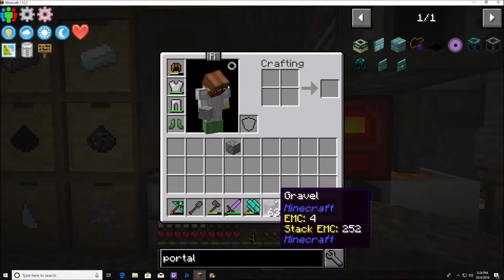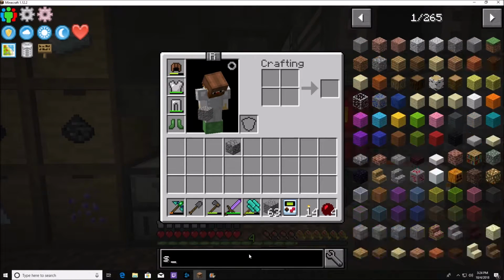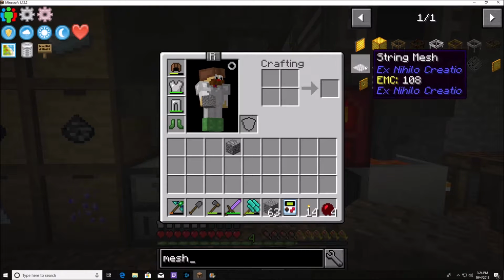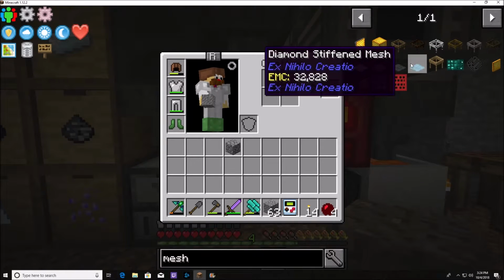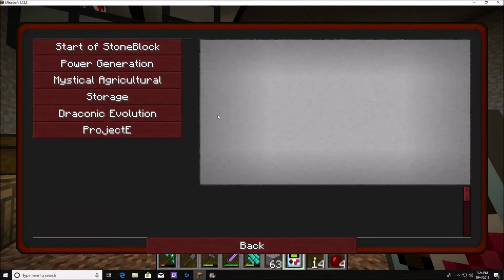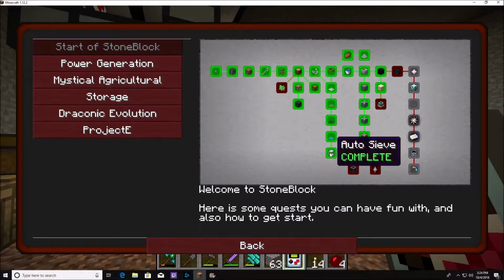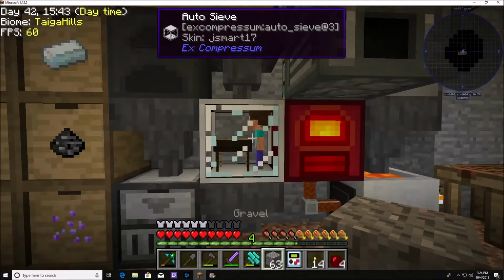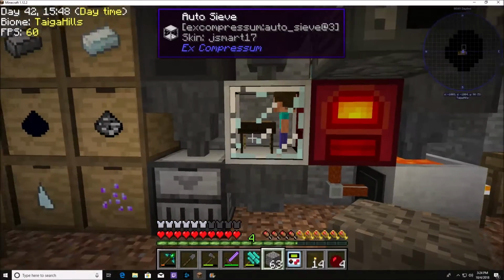And this is one of the only ways to get diamond. If you noticed in the previous picture, in the previous game, there's 4 different meshes here. Your quest log will take you through getting each of these. As you progress through, it will have you get more and more, and then at the end it has you create the auto sieve. So yeah, you'll be standing there punching a sieve for a while, but then you have this auto sieve.